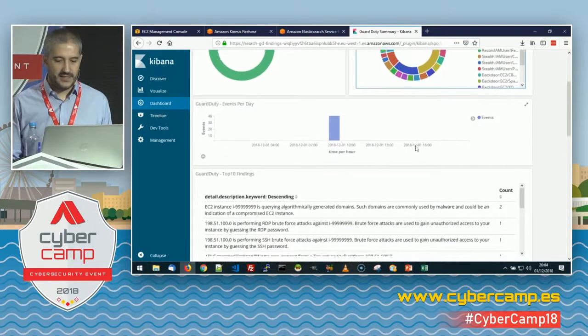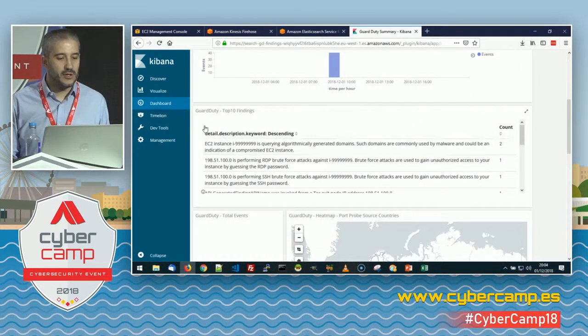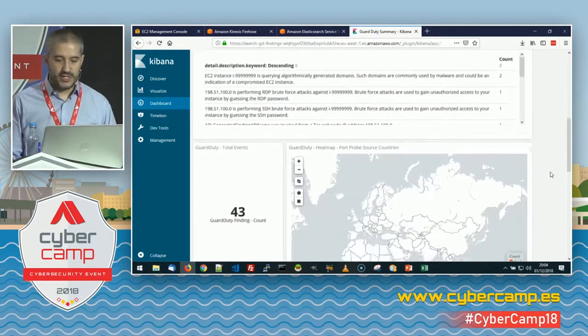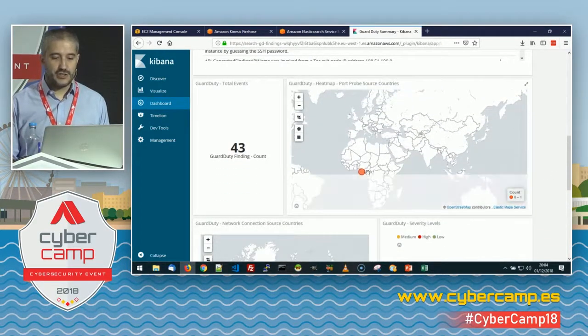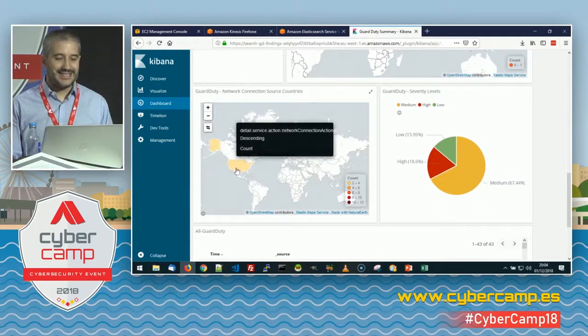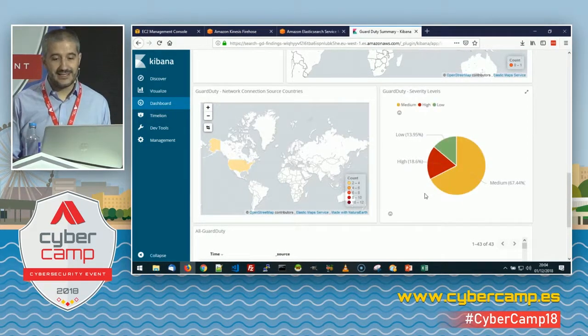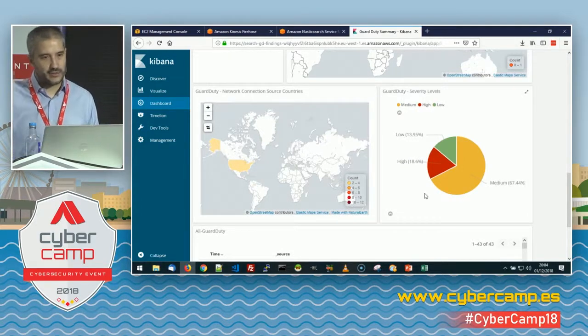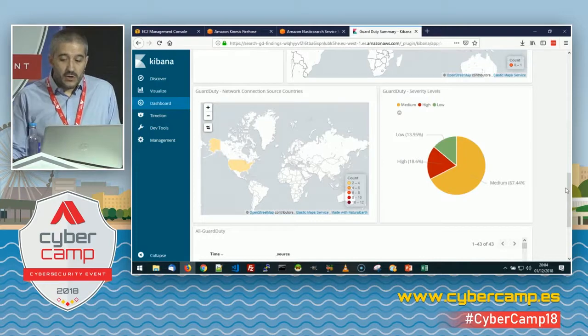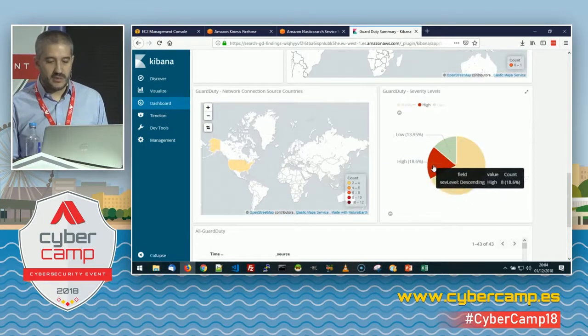So you can click on the different colors for details. What else have we got? The 10 most common findings, like your top 10, where connection attempts have been made to ports, and which countries those attempts came from. You can see how severe the findings were: high, medium, or low severity.